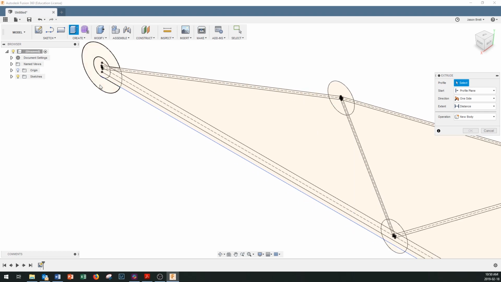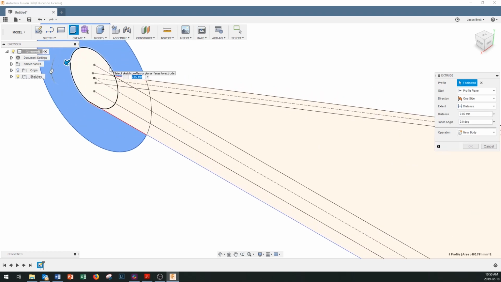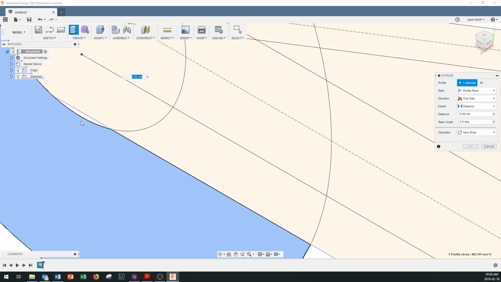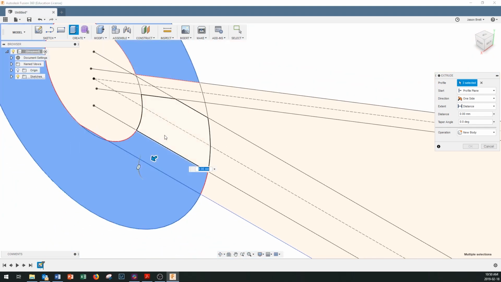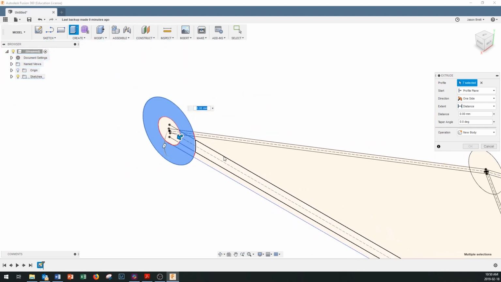But let's just come in right here. And if I click on that surface, you can see I don't want the middle coming along. I do want that tiny flat bit to come along as part of my extrude. And all of that circle right in there, but not the middle circle. We don't want that getting extruded.